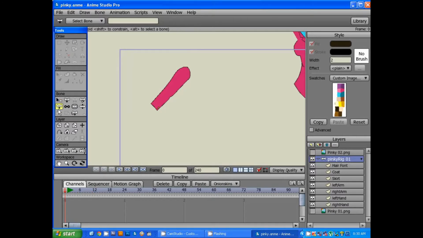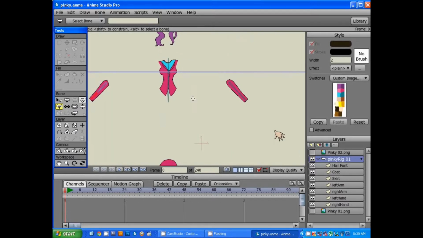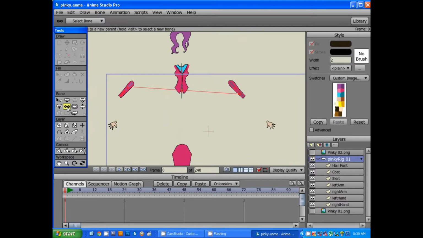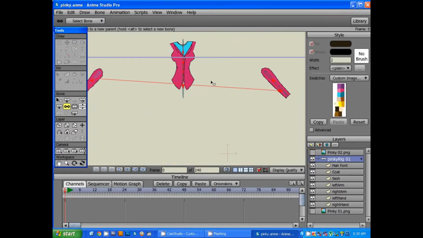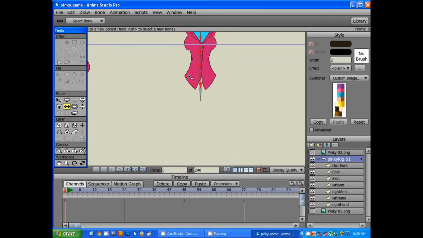All rigging has to be done at frame 0. This is a very important thing that I forgot to mention at the beginning of this tutorial. All rigging must be done at frame 0. If you start doing it at frame 1 or any other frame other than 0, your rigging will go overboard, or your rigging will not be properly performed, and then your character will start to work in a very kooky, strange manner.